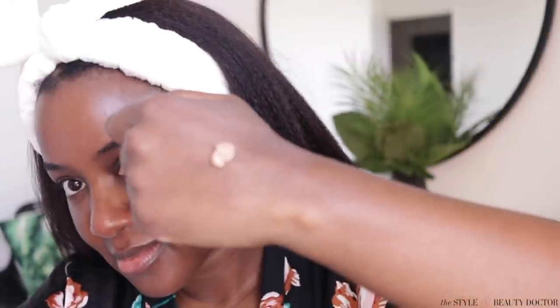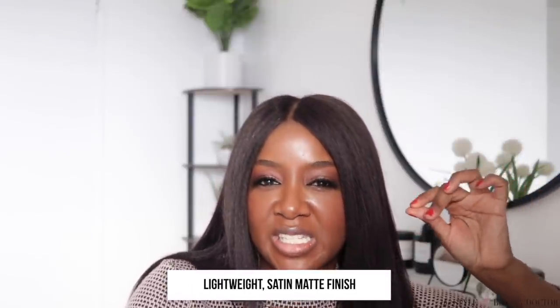I also love the Replenix Ultimate Perfection Tinted SPF 50+. This one gives you a nice satin matte finish, which I love — not casket-sharp matte, which is hard for a lot of people to pull off. If you have oily skin and go ultra-matte, it can be counterproductive, dehydrating the skin and causing it to produce more oil. The satin matte finish here gives a skin-like look without being heavy. Apply in thin layers and give it a couple of minutes to settle, as it can look a little tinted at first but adjusts once it settles.